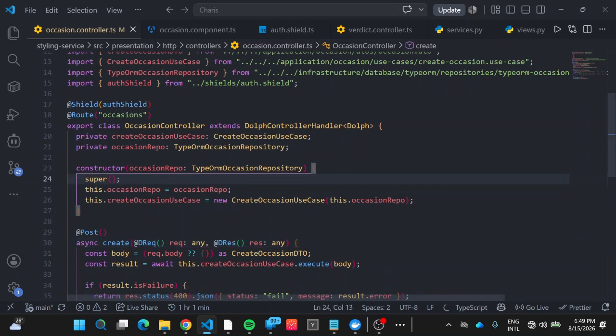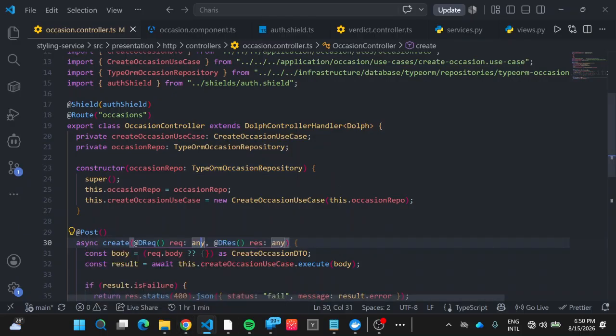So if you wanted to fix this, we would replace this req with what I showed you before. This one will be Dolph response. Then we would completely delete this and this and this as well. So the only thing that we would have in our constructor would be the create occasion use case. Then we'll copy this and replace this occasion repo here, right?